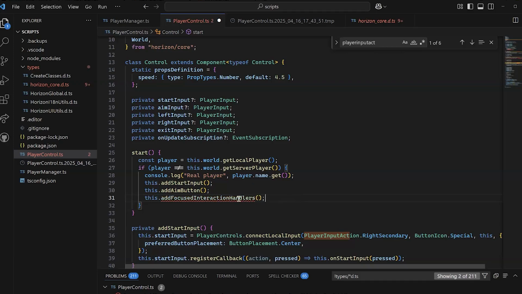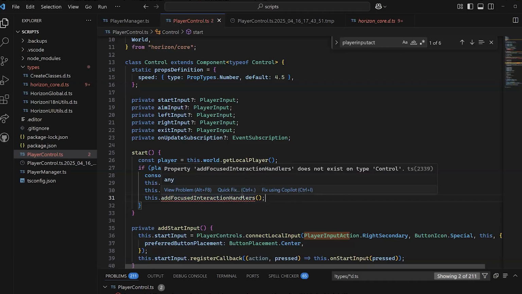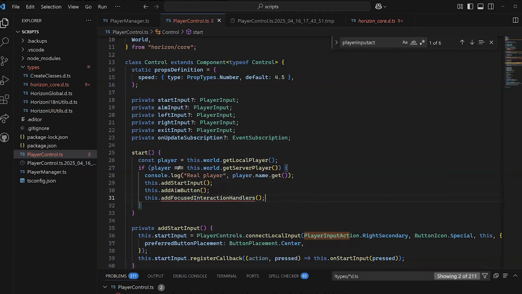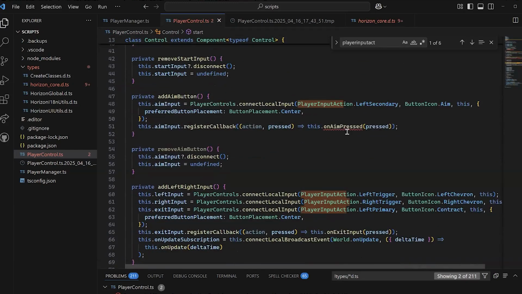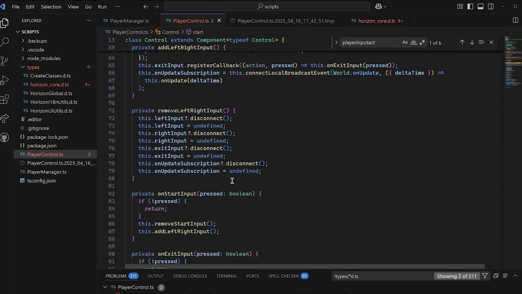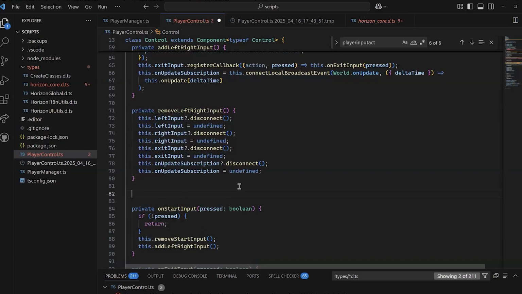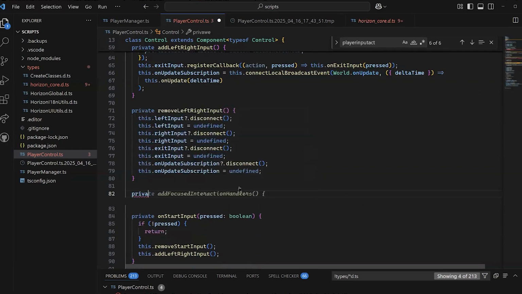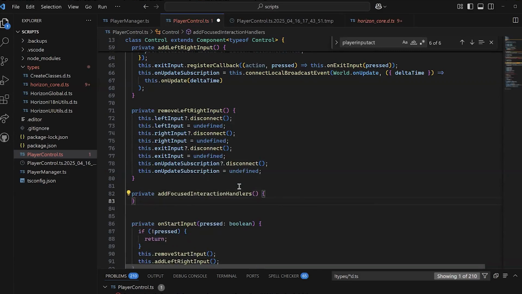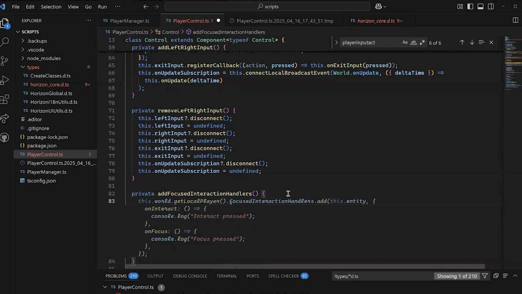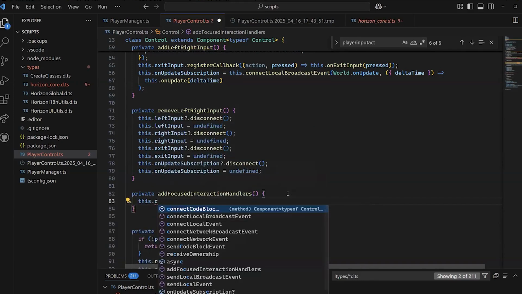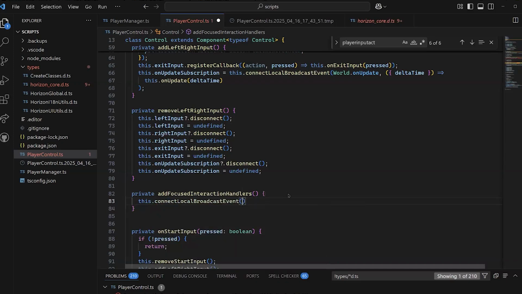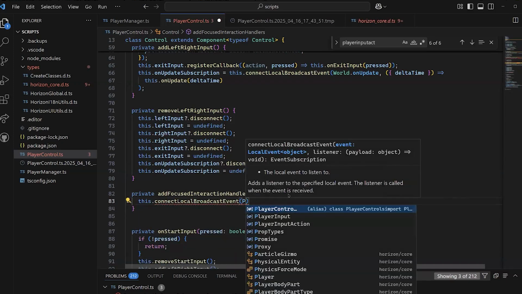And in some of my previous examples, I tried adding and removing these as you're going in and out of focus interaction, but I don't really think that's necessary. I've found they seem to be fine if you just leave them registered all the time, because you're not going to get these events unless you're in focused interaction. As long as you're okay with using the same events every time, you don't need to add and remove them each time. So to simplify things, I'm just going to add them once on world start.